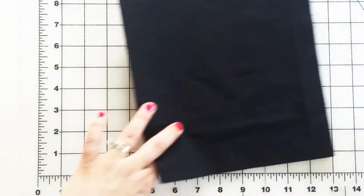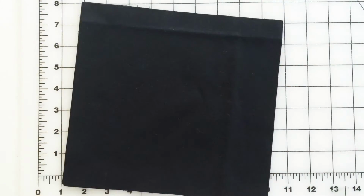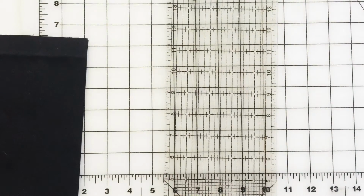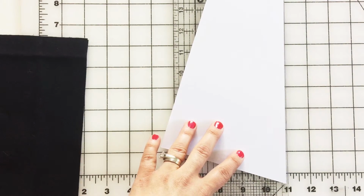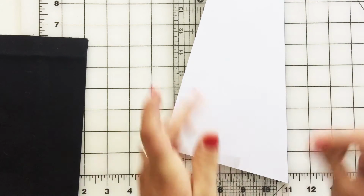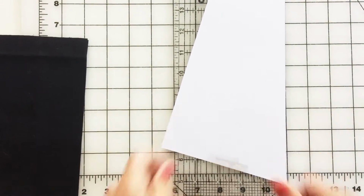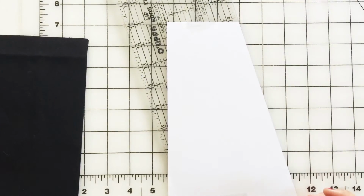For step 3, you'll take your 4 8.5 by 9 inch rectangles, and we're going to cut them in half using the wedge template to create 8 wedges. A trick I like to use with the wedge template is to tape it to my acrylic ruler. You want to choose one that is wide enough, and for this example, I am using a 5-inch wide ruler. You'll take your template and line up the angled edge using some clear tape or washi tape. Just tape along the top and the bottom, again making sure your cutting edge is where your angled edge is on your template.